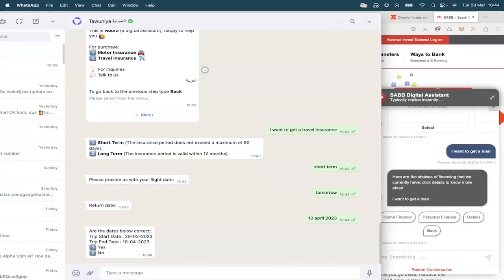What is also in the Tawunia webcast is the live agent handover. Right, so if a conversation in a digital assistant cannot complete, you can also, of course, continue the conversation with a live agent. And it doesn't matter what kind of live agent system it is in general. It can be an Oracle Service Cloud live agent, but can also be from another vendor. So that is for you as a partner to implement, of course, but we have a template for you to get started on that.